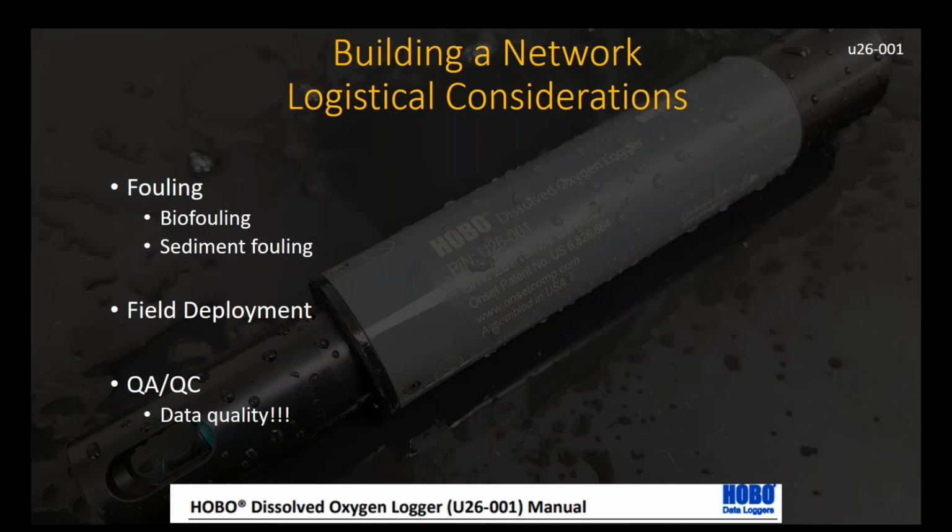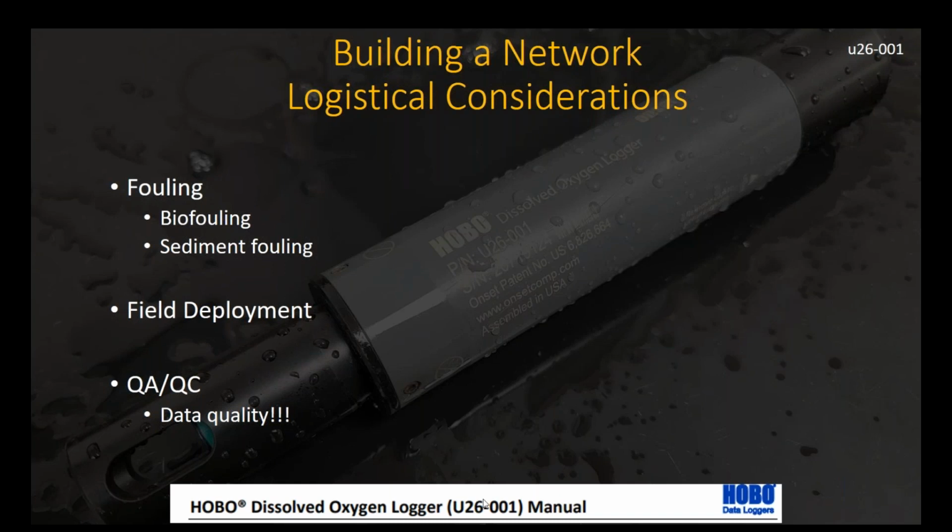Thanks, Tyler. I'm going to try to get through this part quickly because I know some of you might have questions, but it's so important to work with other people because this data is not only valuable to one person. So I thought it was worth talking about building this network and some of the logistical considerations. The things we think about are fouling, both biofouling and sediment fouling, and then some of the field deployment techniques. We went through a lot of trial and error to figure out what really works, and then QA/QC and ensuring data quality. So those are some of the things that we talk about.